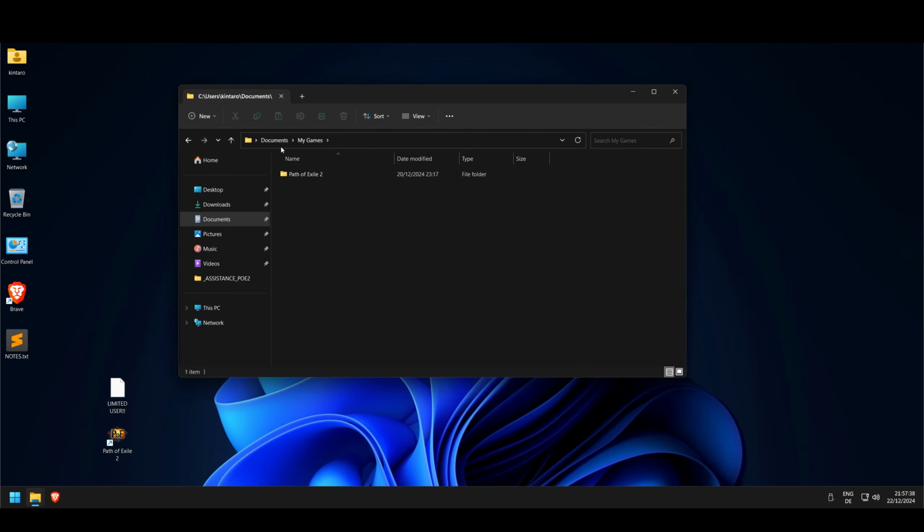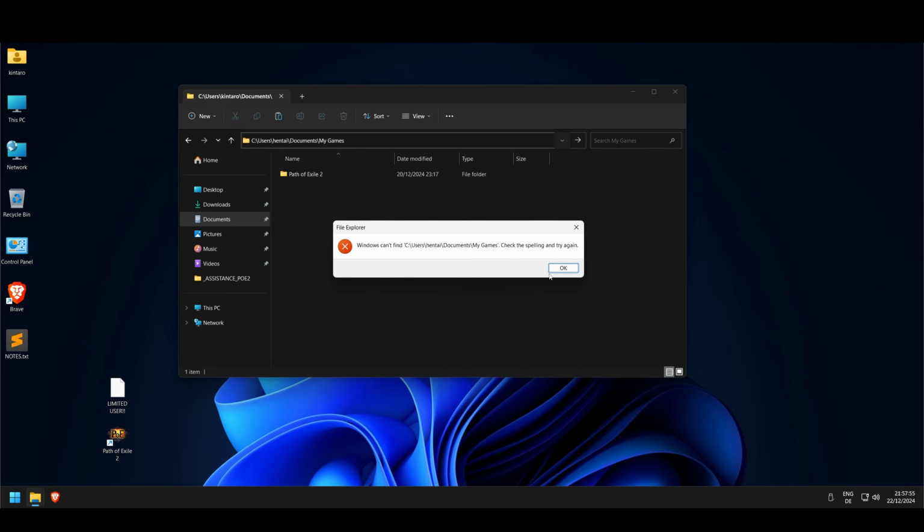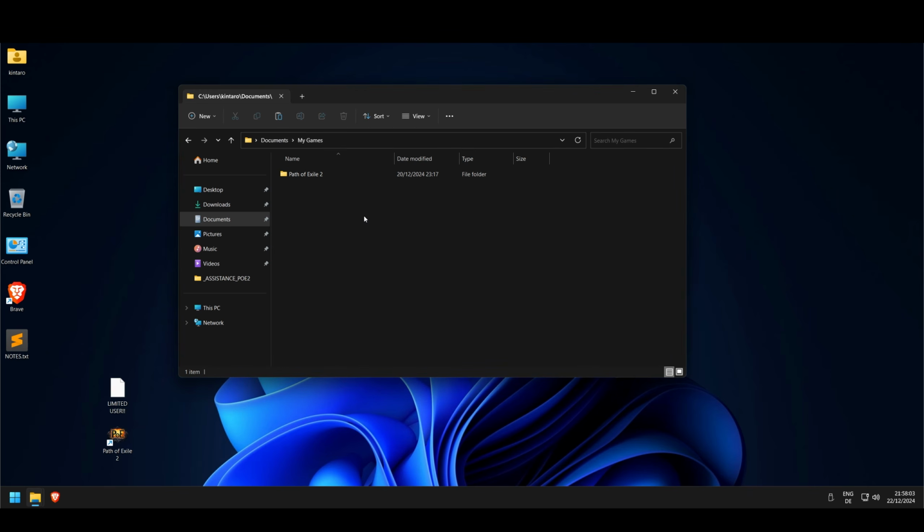So you can go to documents, copy My Games with Control C, and then go in again and see this one. Then you simply put in the new user right here. That is weird. That should work. Not?